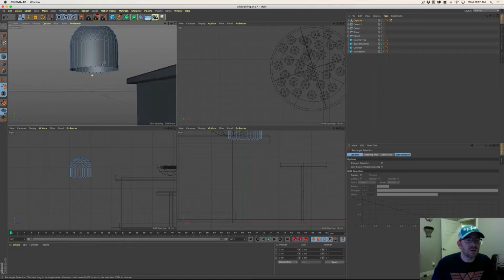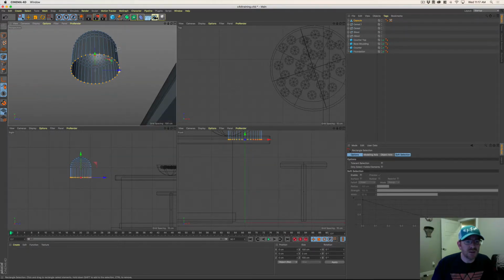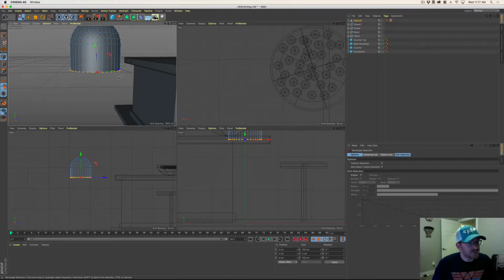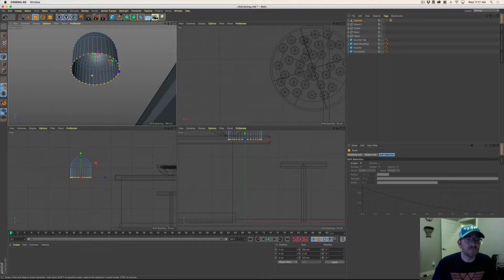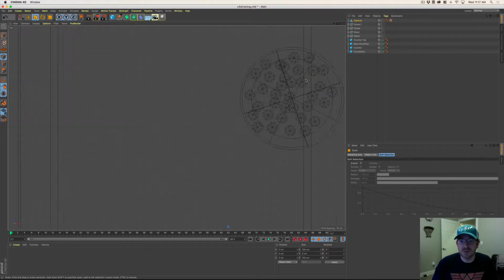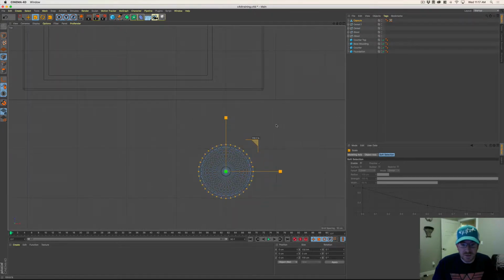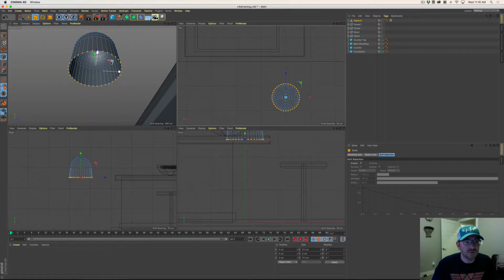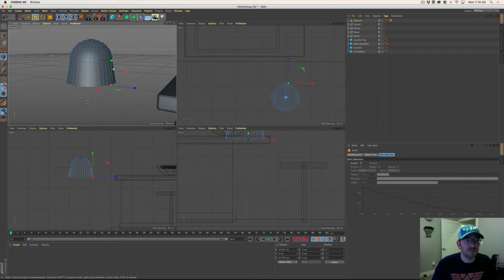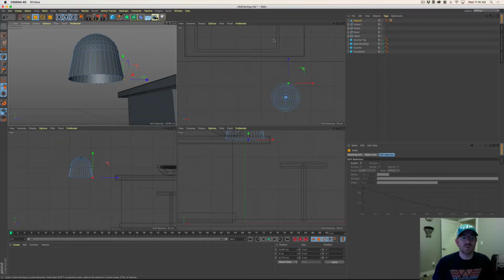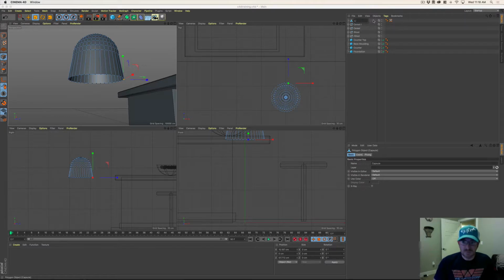Let's do a little modeling with the points here. I want you to click and surround all of the points on the edge there. And you can do all sorts of things with this, but I'm going to do something simple. Press T for transform. And let's go to the top view here. And we're going to pull those points out a bit. So you can see if I pull those points out, it's creating a bit of a flare. So get that to the point where you want it, and I'm going to call this Lite.